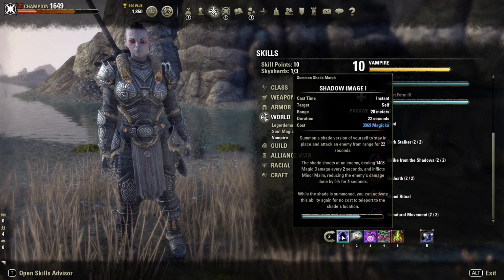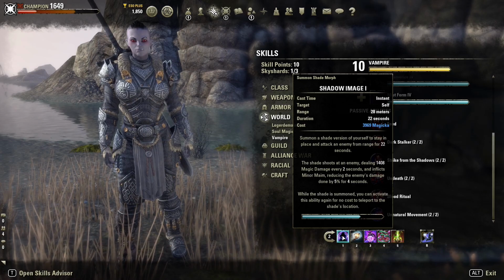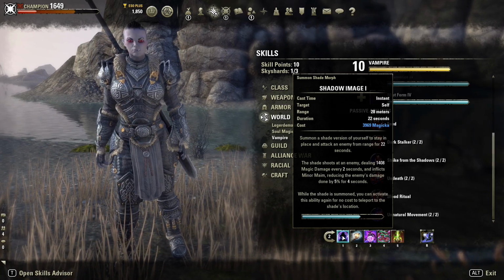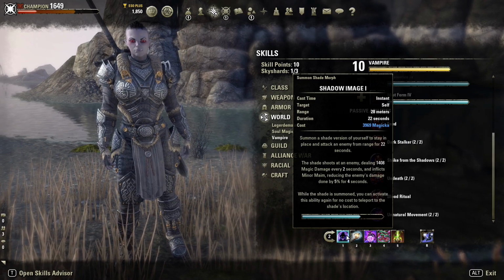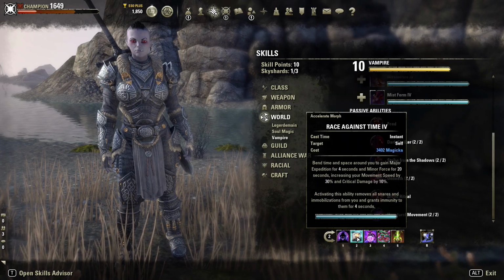And then on the back part, we have Shadowy Image. This lets you put down a shade, which will shoot at people, but we don't use it for that. We use it to teleport out of there after we've done our burst. So we'll put this down, we'll jump in using Lotus Fan, and then when we've done the explosion and everything we want, we activate this again and it will teleport us out of there. So it's nice and handy to have.